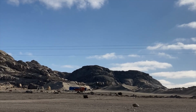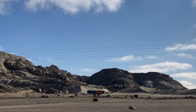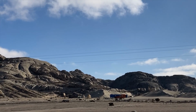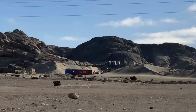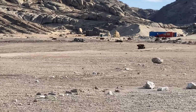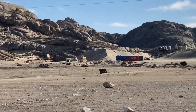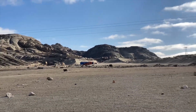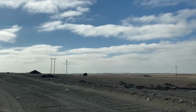And there you can see the stone crushers in the distance. There seems to be quite a big statue there of, I don't know, a lion. It looks like a lion statue. But anyhow, there are a few ruins as well, where we took photos many years back. And now we're going to go back onto the corrugated road again.